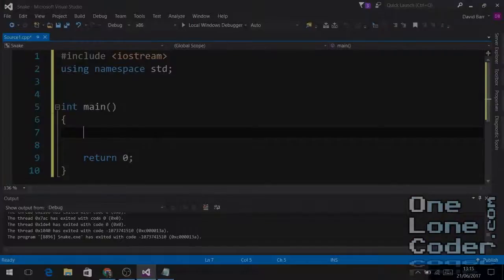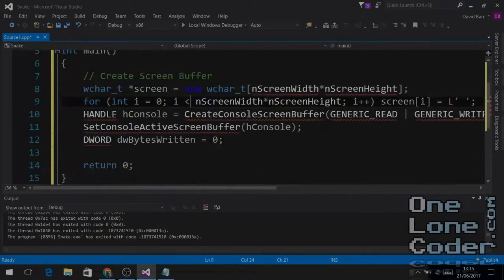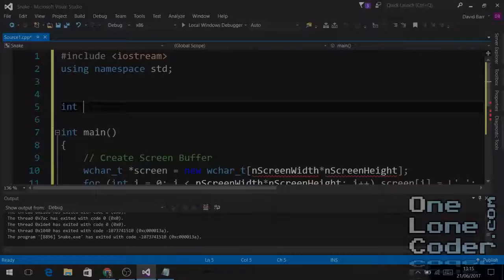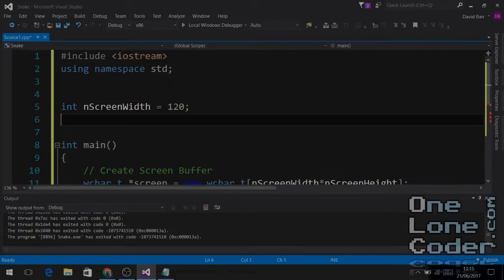Now if you've watched my videos you'll know how my console programs go by now. The first thing we do is create a standard blank console program. And then we'll want to add a screen buffer to it using the create console screen buffer. I'll make sure there's some little tabs somewhere around here. You can click on those and have a look at some of my other videos which show exactly how this code works and what it does. And of course we'll want to store the screen width and screen height. Now I'm using 120 by 80.